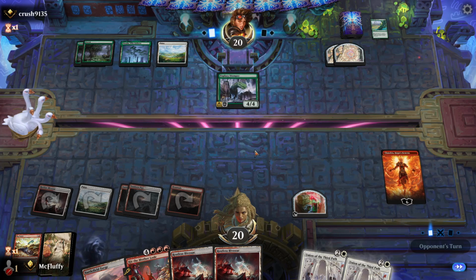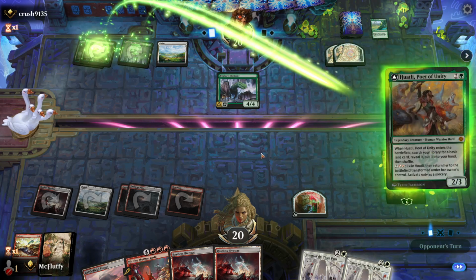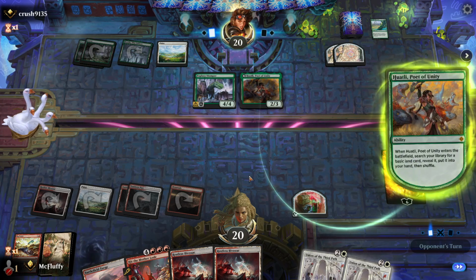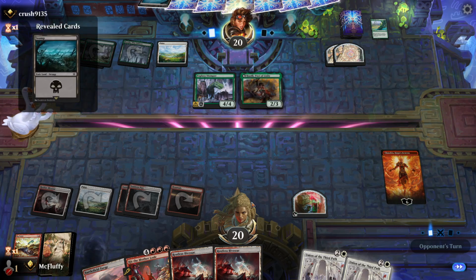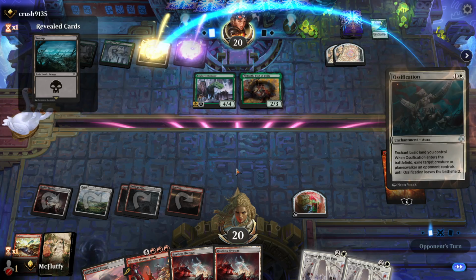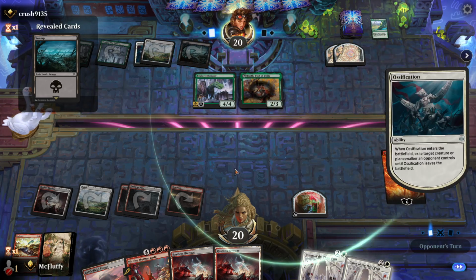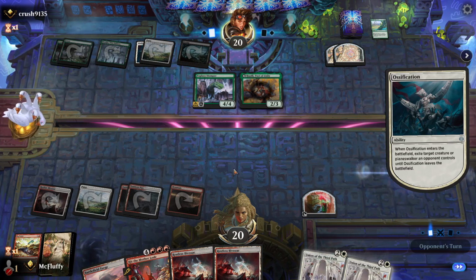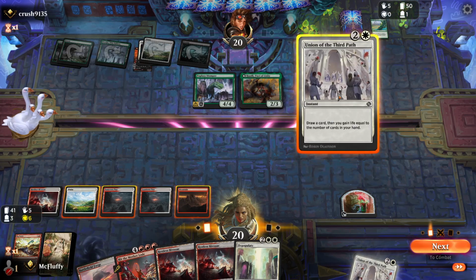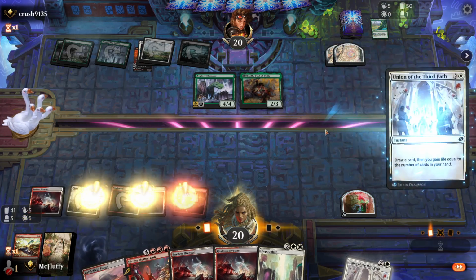Union of the Third Path. Okay, so we can double cast a Union of the Third Path, which is not bad. And then minus on their creatures. Looks like our opponent is trying to ramp. Well, we got a card off of Chandra, so this is not the end of the world. We do have ways to remove enchantments.